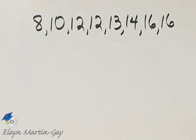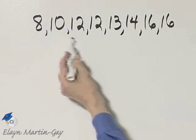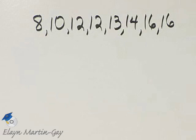Let's find the mean, median, and mode of our list of numbers. Now the first thing I would do, which will help when you find the median and the mode, I would list the numbers in order numerically. And notice that's what I've done from the original listing of numbers.